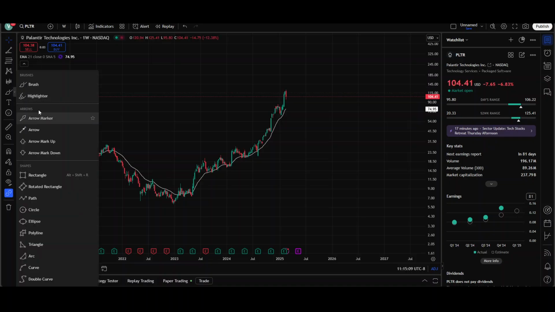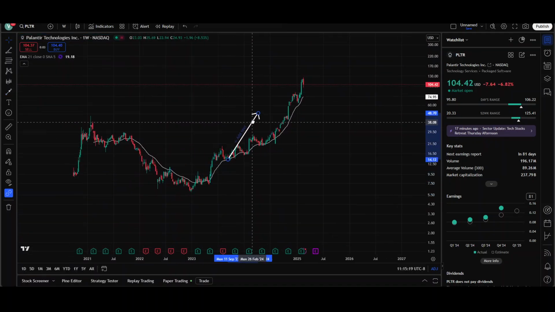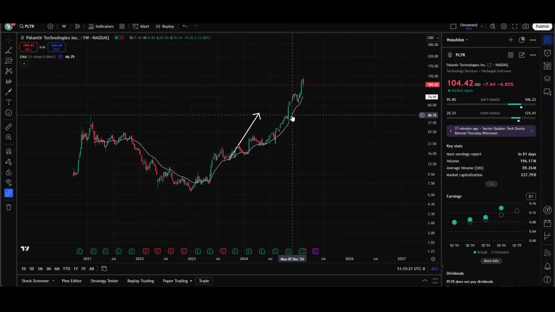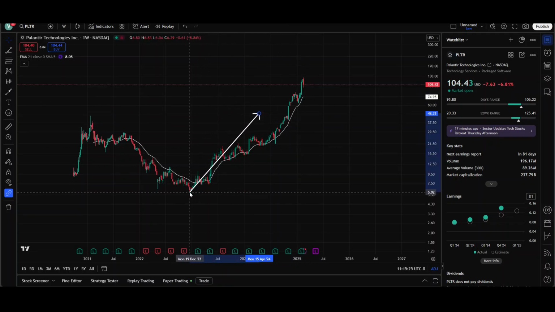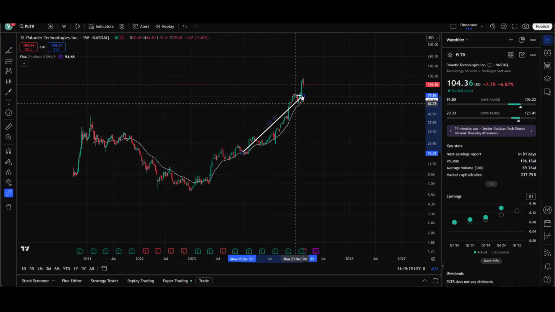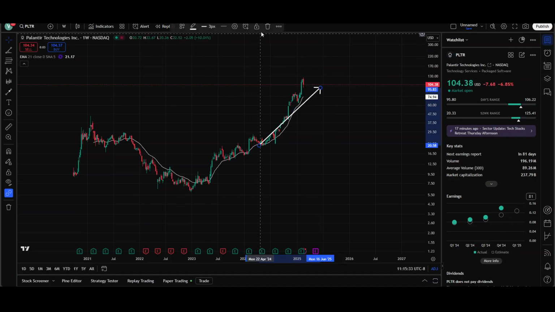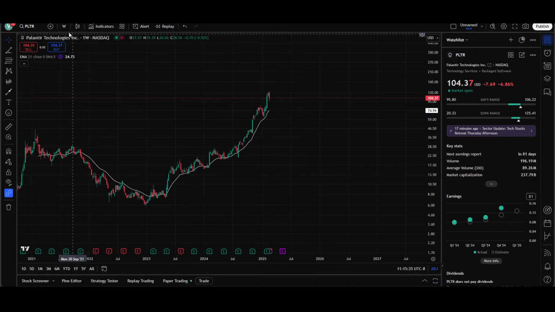Let's look at some measured move targets. I think this was a good leg right here to measure. So let's take a look at the arrow tool. This is all one large impulse right here. This was the second leg up. Price reached the target, barely sold off. So it looks like it's really hard to find a good leg to measure. Maybe something like this. This is all one large leg right here. Second leg up, and this target was already met, basically. So not really seeing a good measured move to use.